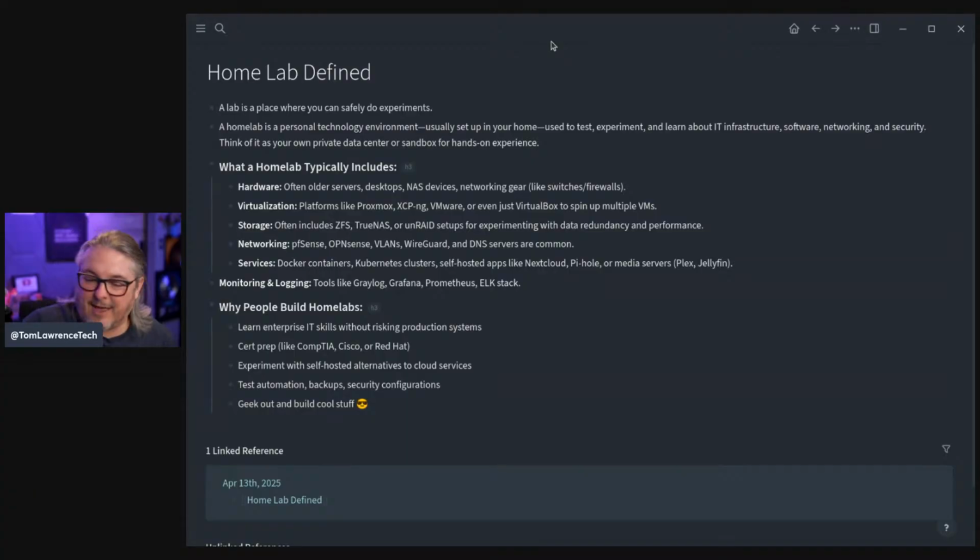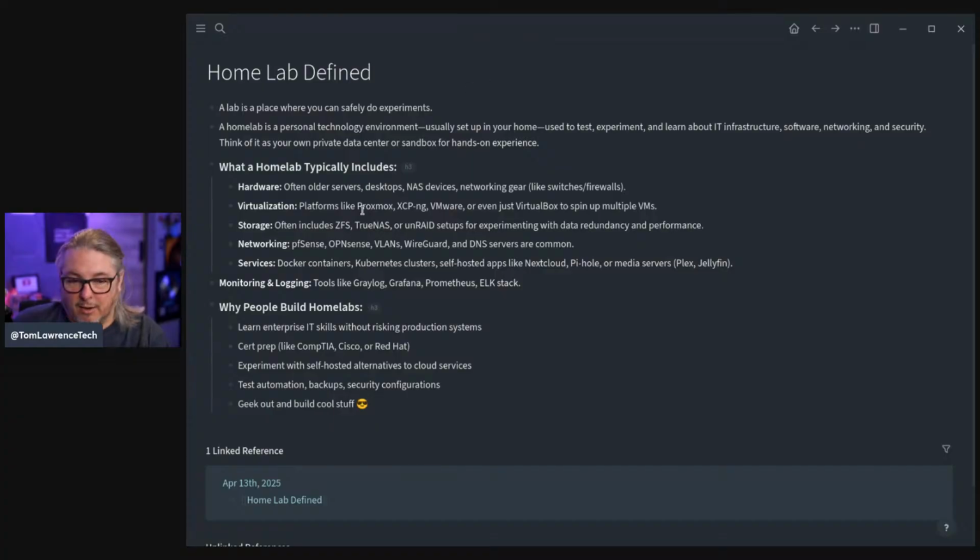But yeah, the home lab, the challenge first is just defining what a lab is. And I think we have to start there. A lab is a place where you can safely do experiments. And the reason I bring it up even in the context of home lab is there is more than one person who tells me 45 Drives' home lab isn't home lab at all. And I'm like, well, yes, it is. It's titled home lab. And there are people who build their home labs out of something other than servers.